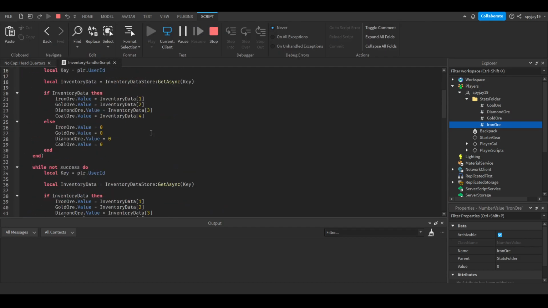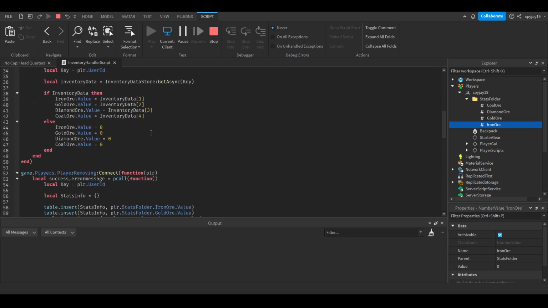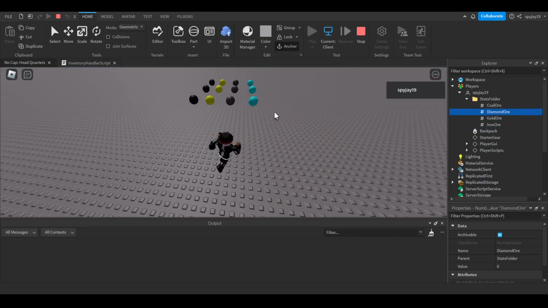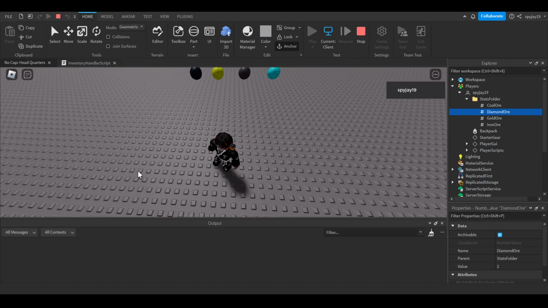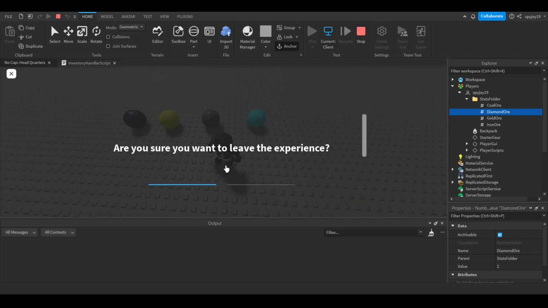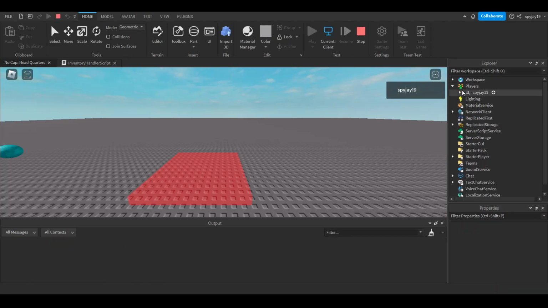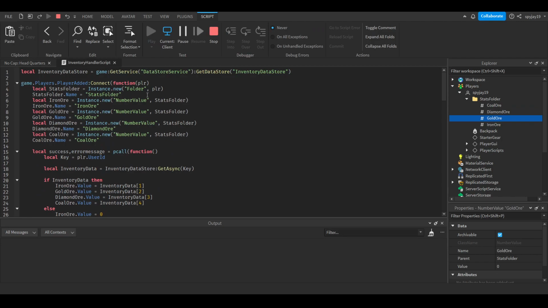That's weird. It's not supposed to have done that. Oh wait, I think I know why. Hold on. I think it might have been because I changed the data store name. Let's try that again. If it doesn't work, then we will figure out the issue. Let me try just leaving the game regularly. Leave. That is also an alternative. Then let me click play and let's see if it works. That is so weird. I don't know why it's not working.